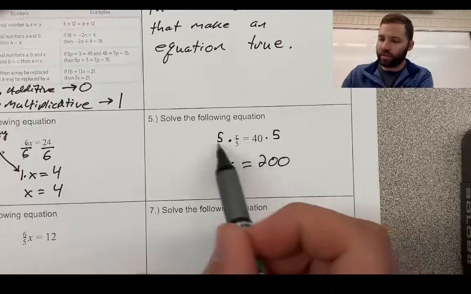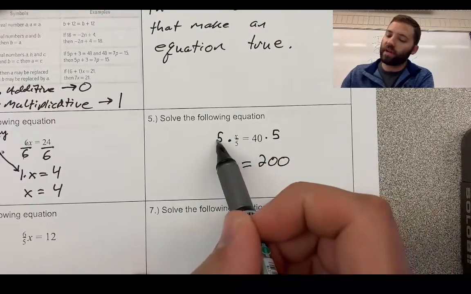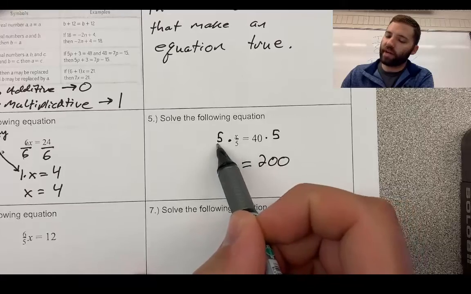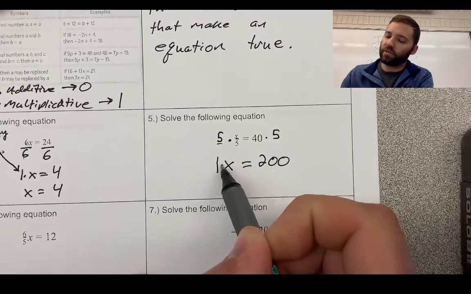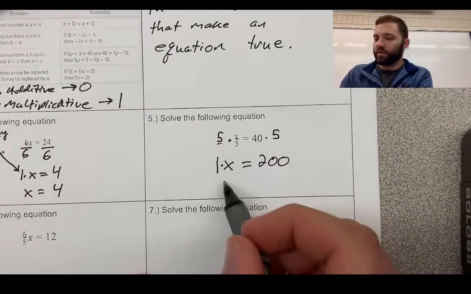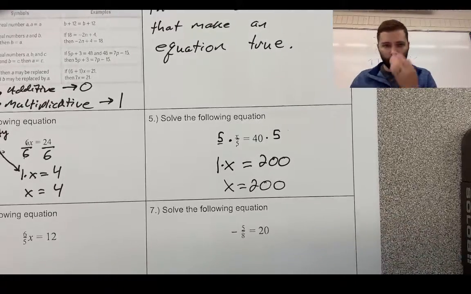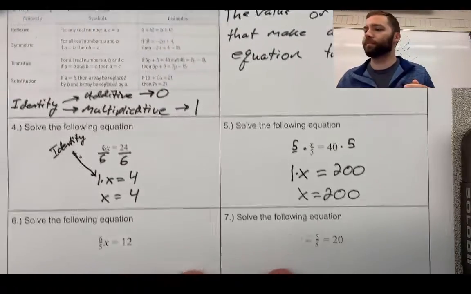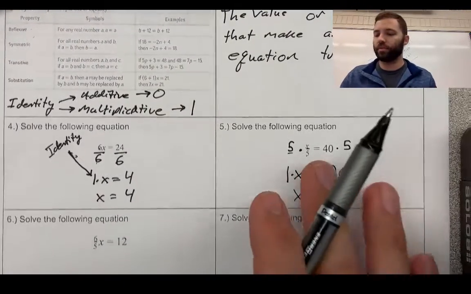Over here, and I should have written this, maybe I will, I guess. 5 times x over 5 results in a 5 over 5, which means we end up again with just 1. 5 over 5 is 1, all right? And so I get x equals 200. Again, we usually don't write the 1 out in front. All right, let's pull this stuff together. And again, we had division. To undo that, we used multiplication.